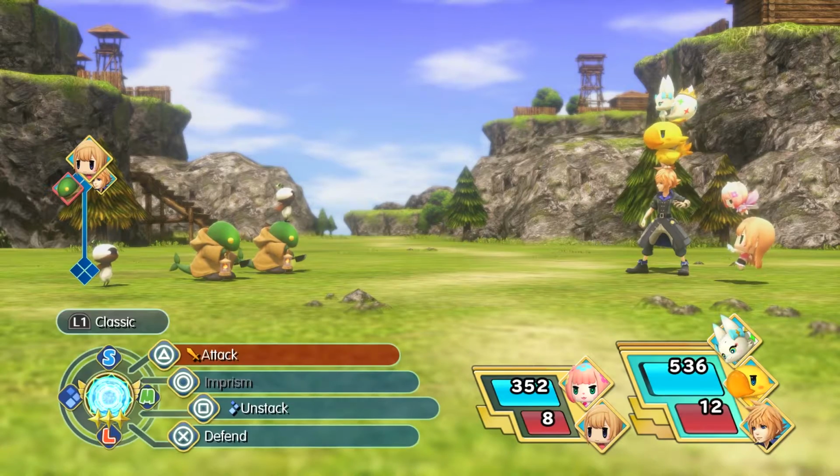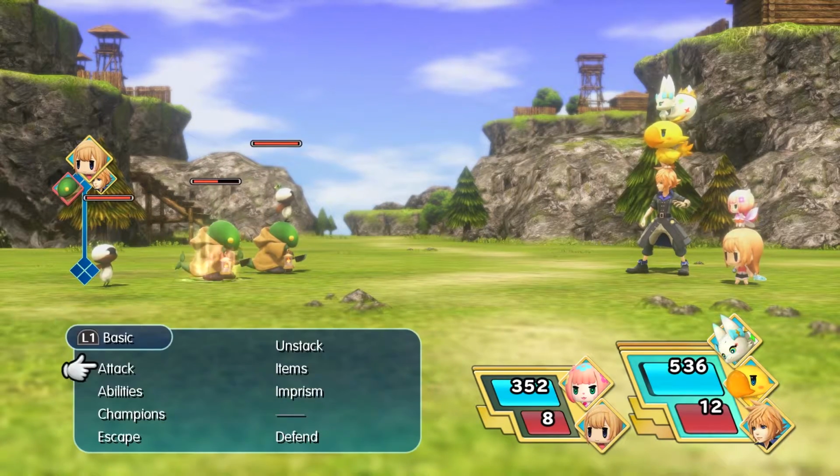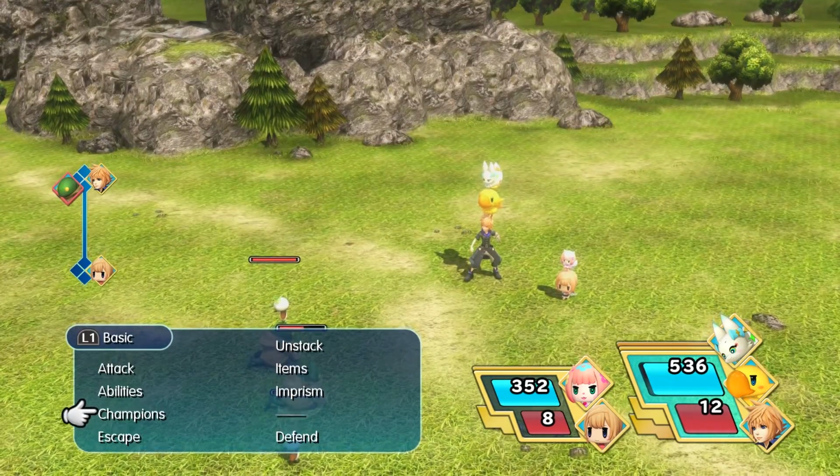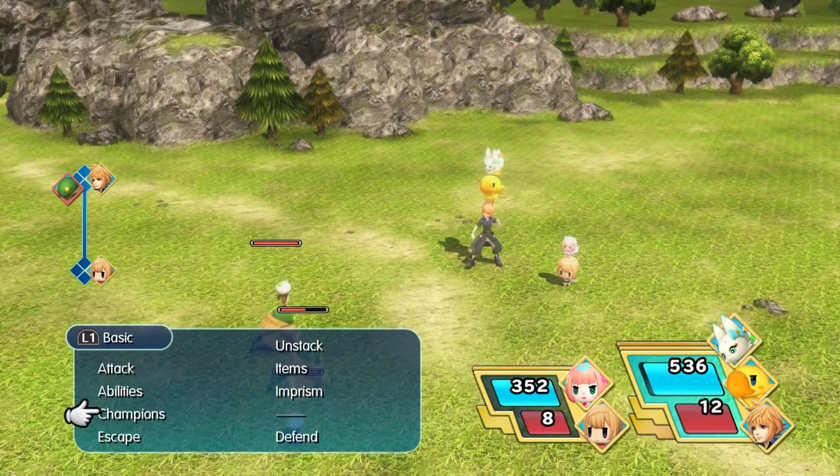So how do we get... can we take you out of... how do we switch your form?